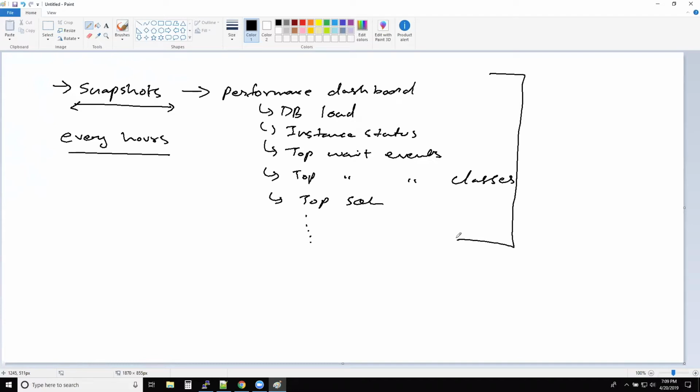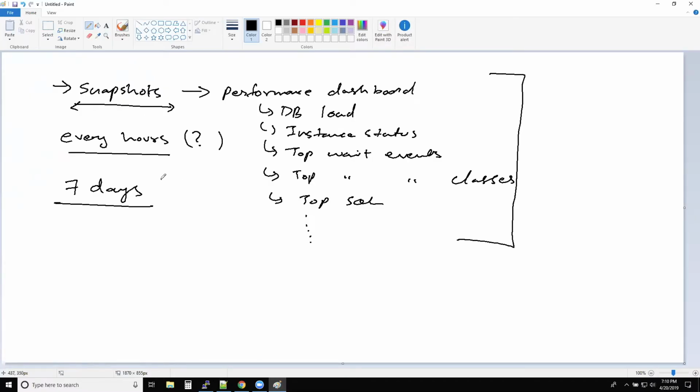Now, the next question is, if Oracle is capturing these snapshots every hour, then it will become a space issue, right? Because every hour Oracle is taking snapshots, definitely there will be an impact on the SYSAUX tablespace, because all the performance related metrics reside under the SYSAUX tablespace. Of course it does happen, but by default in a normal Oracle database, these snapshots are kept only for the last 7 days, and snapshots older than 7 days are auto deleted.